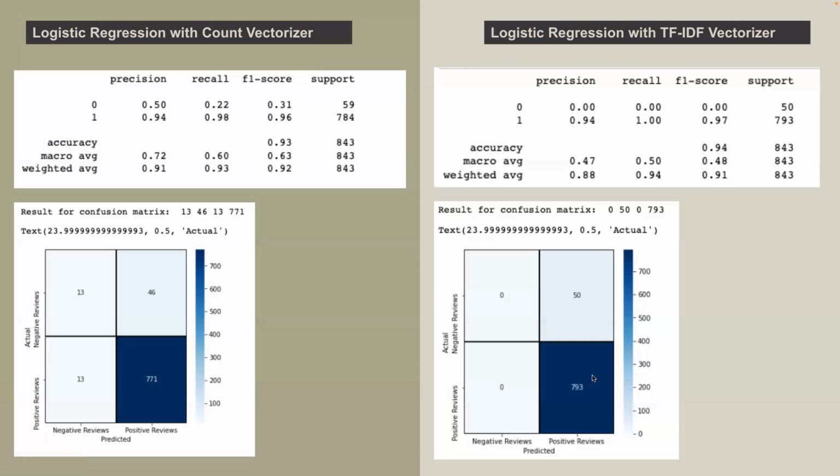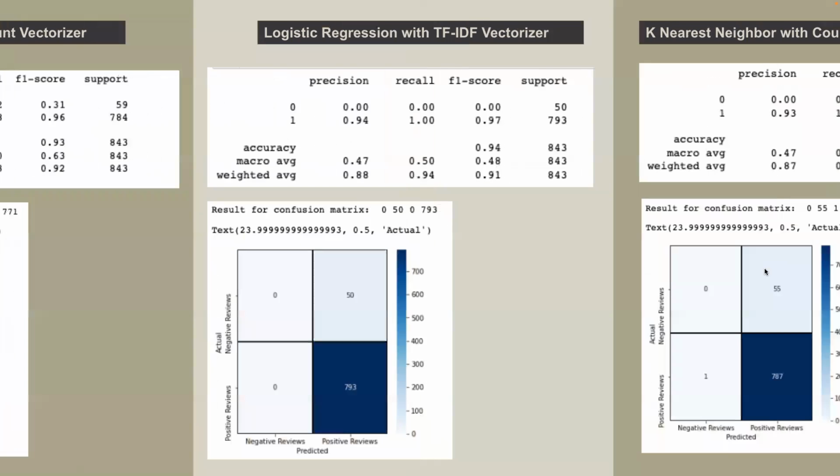We can see that in TF-IDF the true negative and false negative are zeros, which means this model is really imbalanced. The true positive and true negative should be similar numbers to make sure the model is balanced. Even though it has a higher accuracy score, the true positive and true negative performance is really poor. So let's try a different model and see if it has better performance.